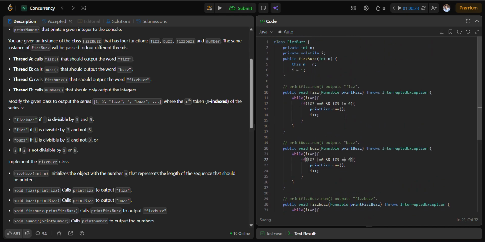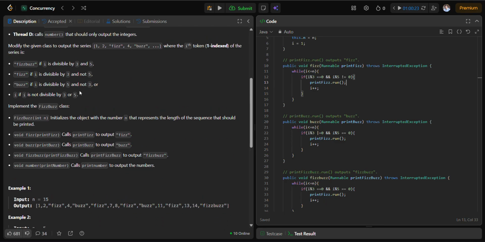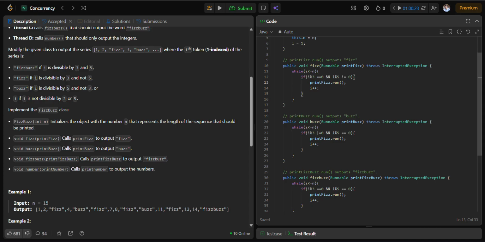Right now, any thread that comes will first check the condition, and it will loop until i is valid. Every time it checks the condition, it reads i from main memory. So whichever thread updated i, everyone is going to read the fresh value of i, and none of them will read a stale value. Since all the conditions are mutually exclusive, only one thread at a time will pass its condition and update i.